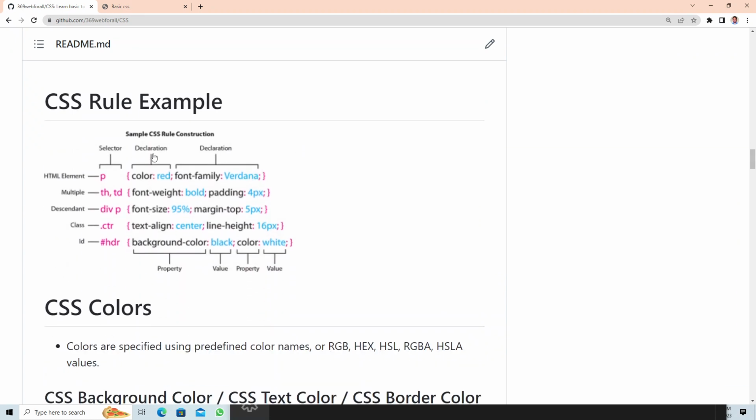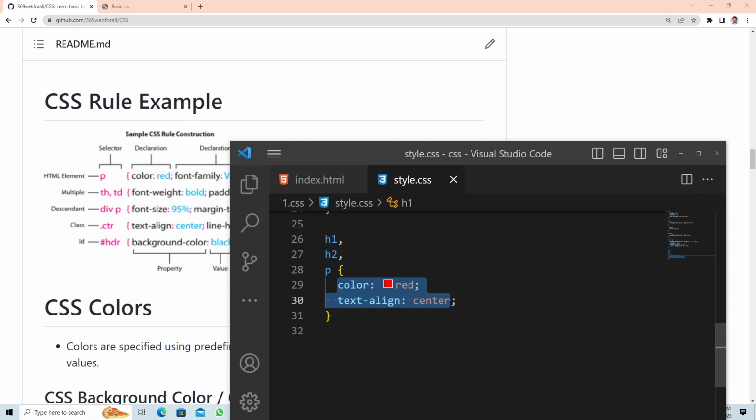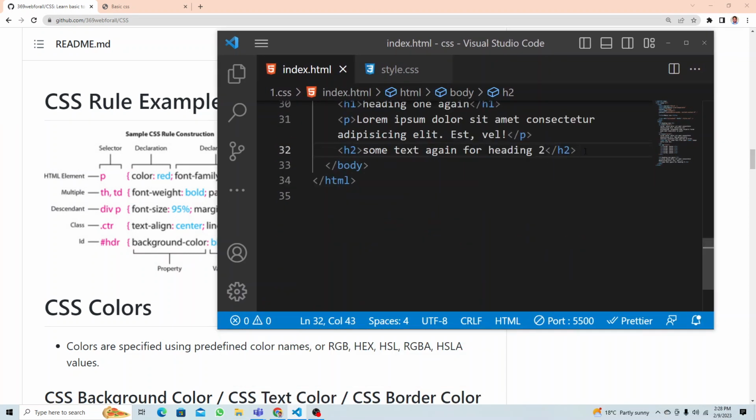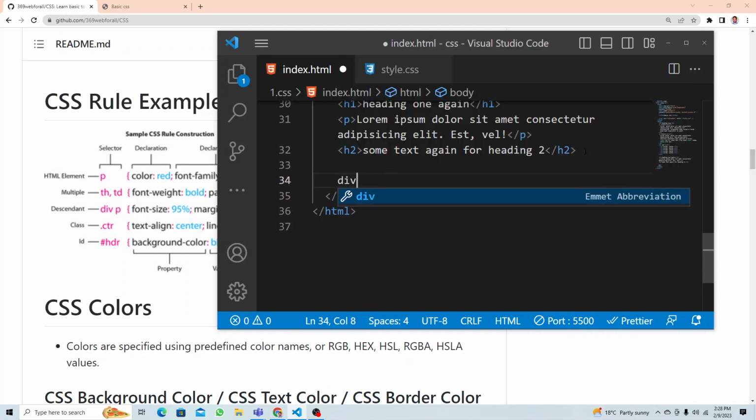What else is there? The rules now, see here. There is a class, id, and something that is descendant also. Okay, so how can we apply descendant style? Descendant means what? Let's understand now. Let's say I have a div, or maybe a section, or whatever box.